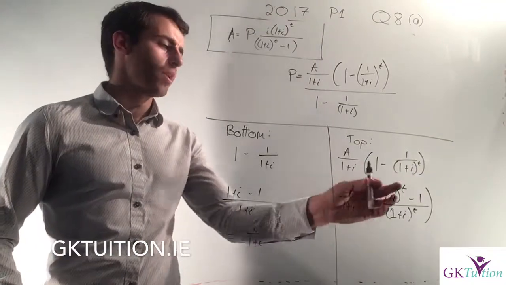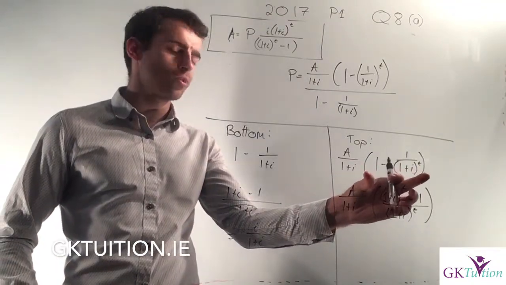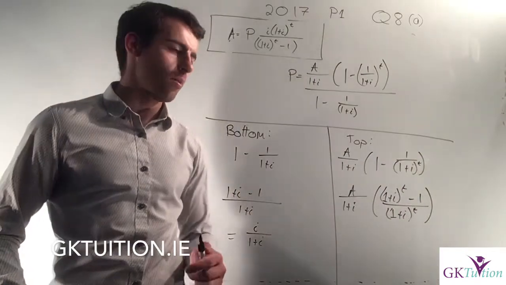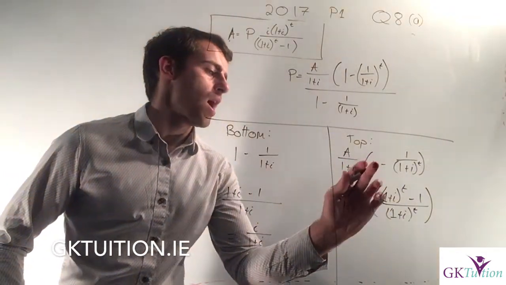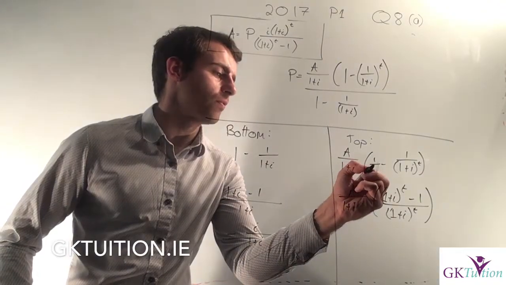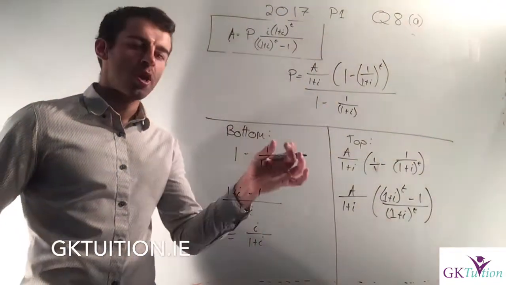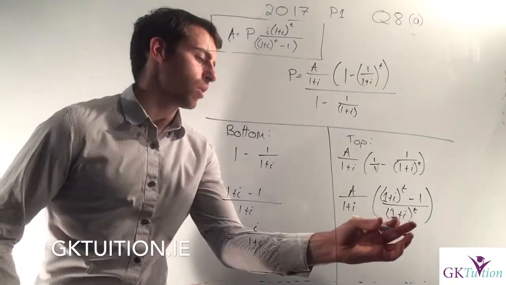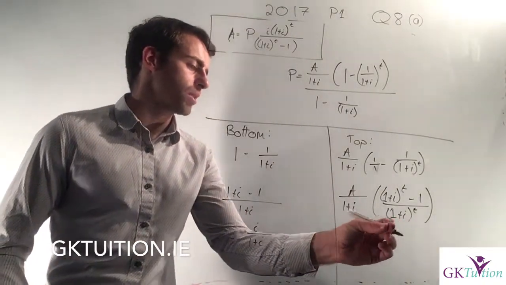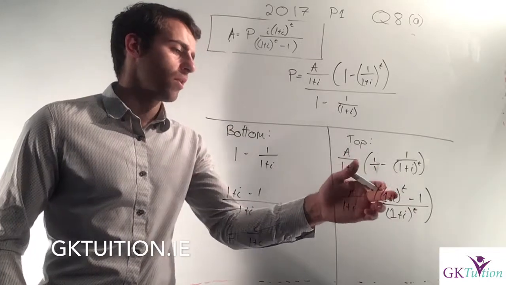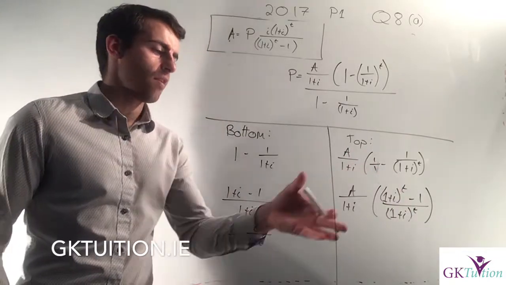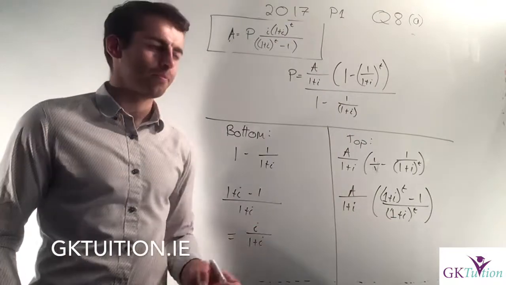All I've done with the top line here is that within the fraction, we get a common denominator. So I would treat this first term as 1 over 1. And whenever we're subtracting fractions, if we have two fractions and we're trying to subtract them, we get a common denominator. So our common denominator in this case is 1 plus I to the power of t, and our numerator becomes 1 plus I to the power of t minus 1. And for the moment, that's all we're going to do at the top.